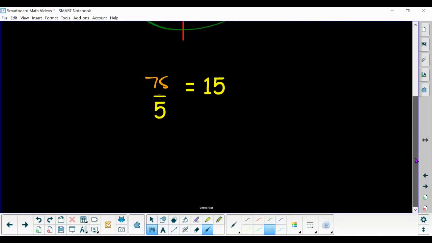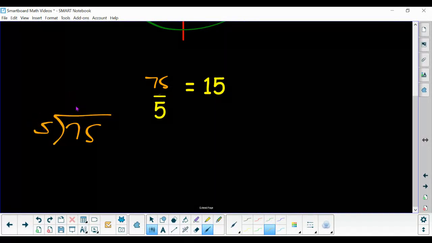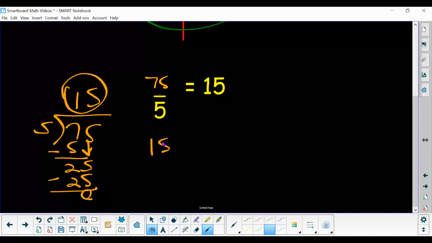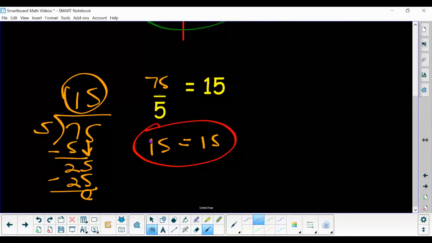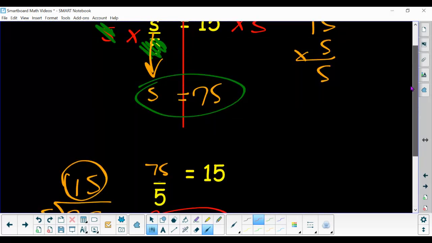And let's divide 75 by 5 and see if it does give us 15. If it does give us 15, I did it correctly. So here's 75 divided by 5. 5 goes into 7 one time. Subtract, you're left with 2, bring down 5. 5 goes into 25 5 times. And there it is, 15. So this equals 15. And if they're both the same number on both sides, you did it correctly. If they're different numbers, you did your equation wrong, so start all over again and try to figure out your answer. Let's try another one.